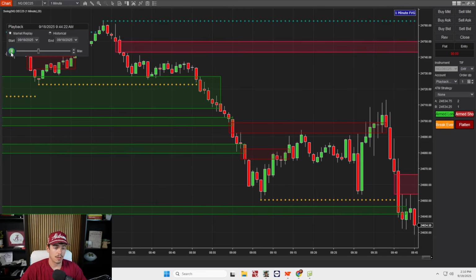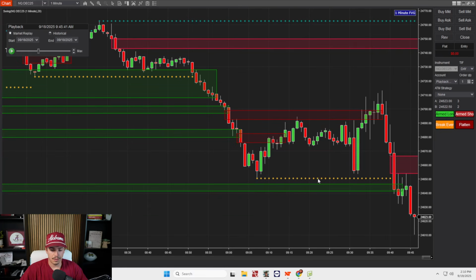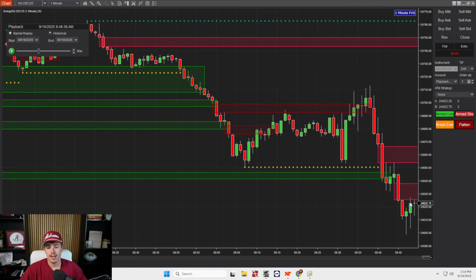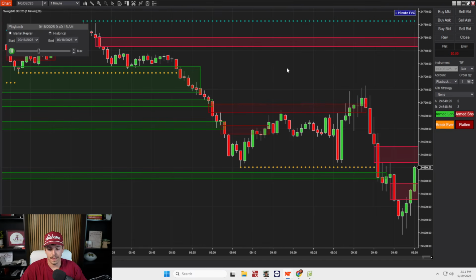So here we are, 9:45. We just swept this low. We have a 5 point fair value gap here. So if it breaks above that, potential trade opportunity. And then we have another fair value gap here. So the way I have it selected is if it just breaks above this, it might take that trade. It's not checking for if there are fair value gaps above or below. That's a setting that you can change if you want it to avoid taking a long right into another fair value gap, because that can be a spot where we could reject and move lower. So I don't have that selected. That's personal preference, but here we are.